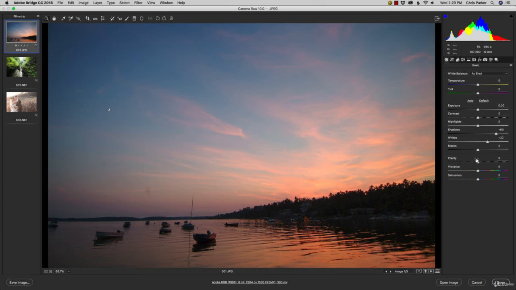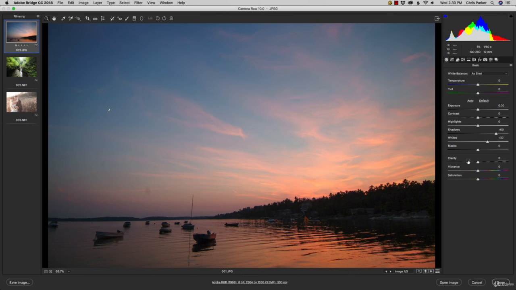Now, clarity makes your image appear to be sharper, but it's not really a sharpening tool. What clarity does is it adds contrast to your image, but it's different versus the contrast slider and the tone curve, and this is how it's different. Your contrast slider is applying adjustments globally. So in other words, it's applying contrast to your shadows, your highlights, and your midtones. Clarity, on the other hand, is only applying contrast to the midtones, which gives it the appearance of sharpening your image.